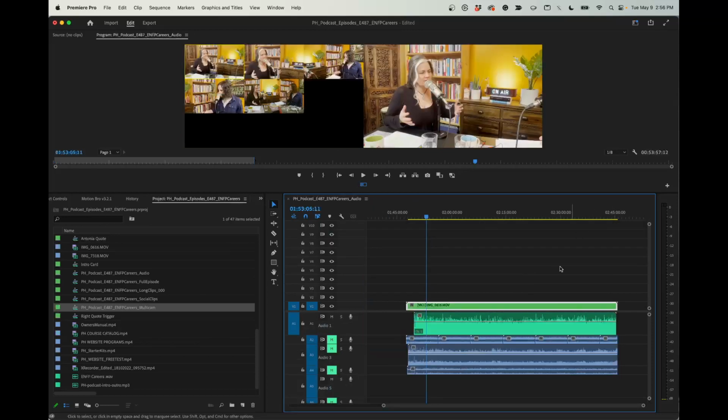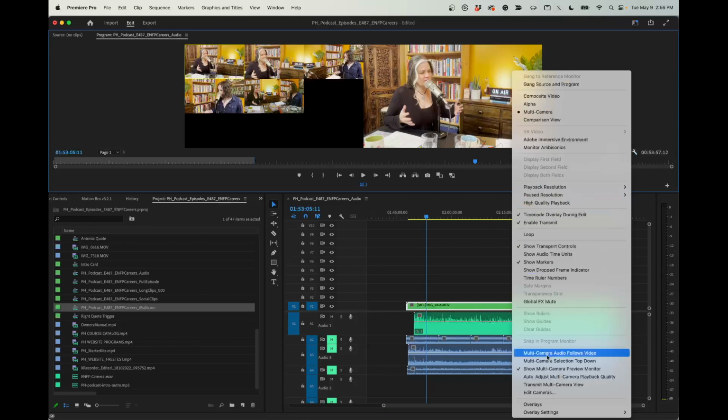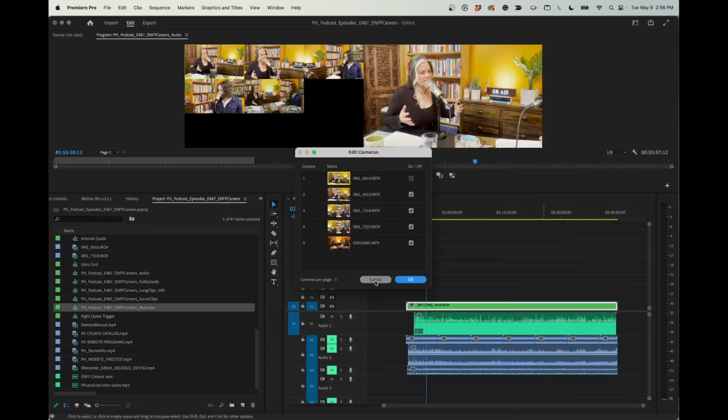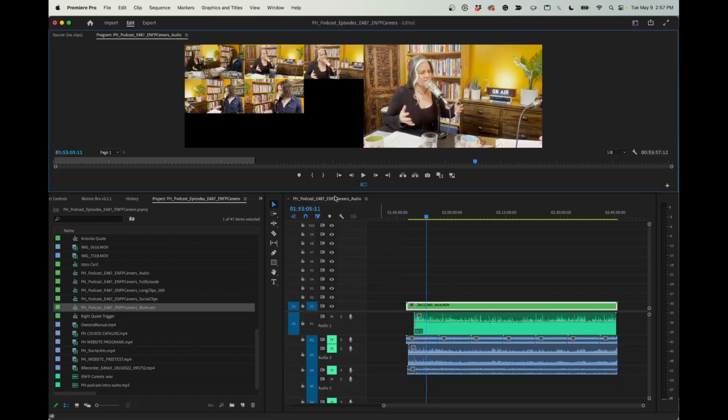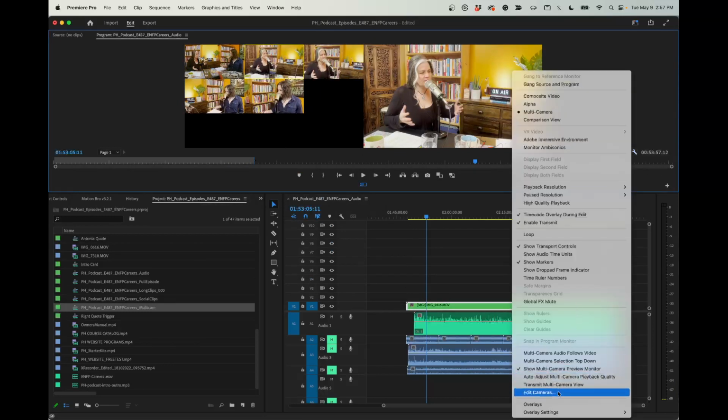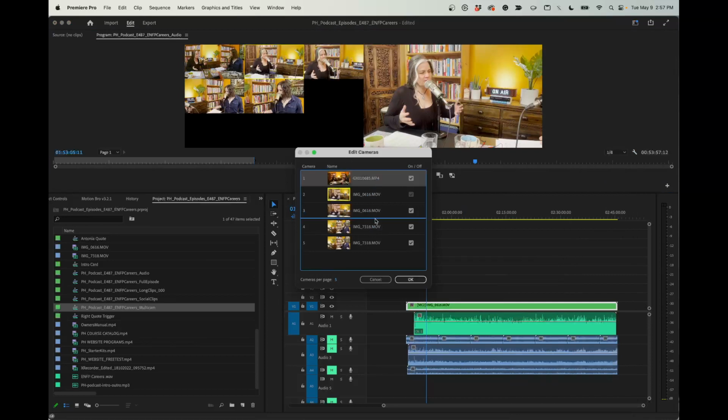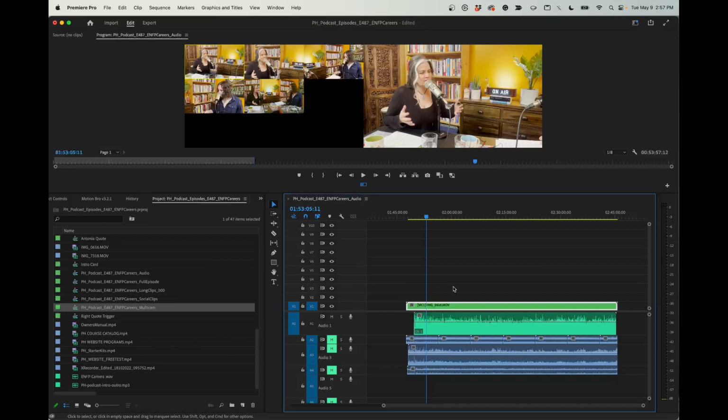So another way that you can change the order of the cameras is going into this wrench on the right here and going down to edit cameras. And you'll see 1, 2, 3, 4, 5. And it's in that order. So if I wanted to move this wide shot to number 1, I click OK. Now that moves that into that different order, right? So that's important to know. I don't like that as the first shot, so I'm going to move this back to the bottom because that's just what I'm used to with this project.